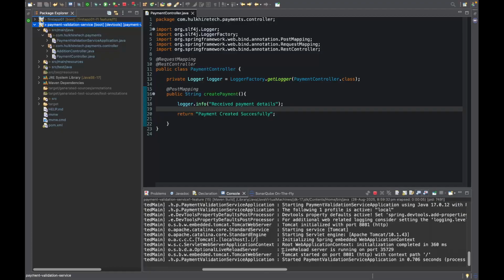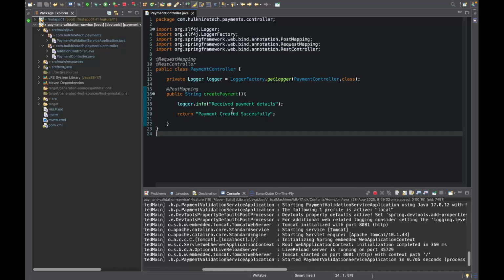Look at here, like you see our Tomcat server is running. So we check the project.